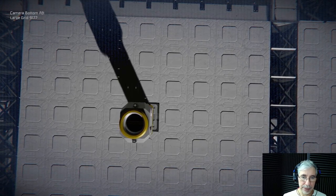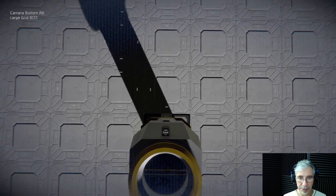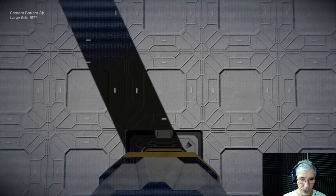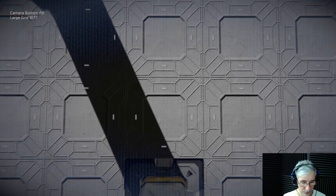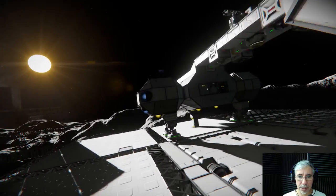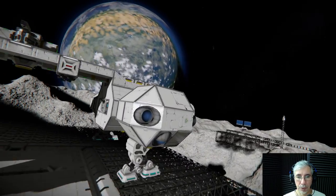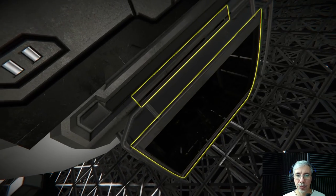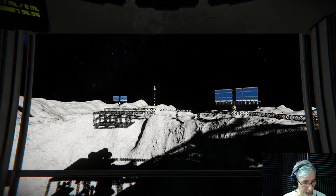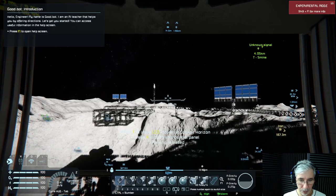Yeah, so we will be doing that, and as I was explaining before, the plan is I will hop into the rover. By the way, before I had the idea to do this with some pod, but then I thought, why not do it with a rover? With a rover I can have more freedom of movement.